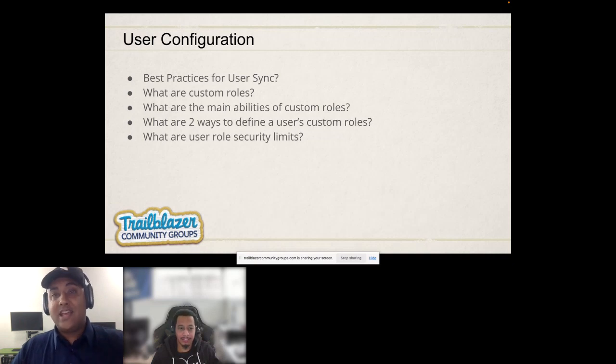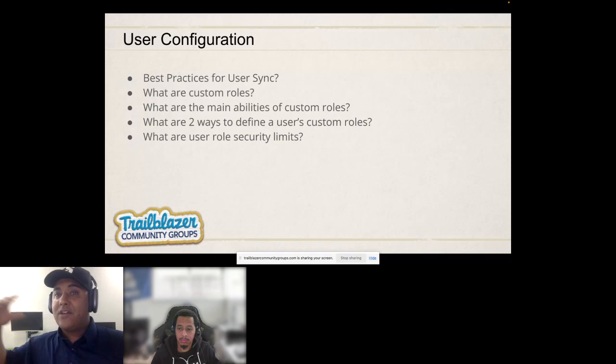Exactly. Understanding sales can only see the prospects that are assigned to them. Sales manager can see all prospects, but won't be able to send any marketing. If I remember way back, there's a question about, hey, you're working with a design firm that's building out your landing pages for you. They would need to be a marketing user. You wouldn't want to make them an admin user, but you want to make them a marketing user. So you want to know stuff about that.